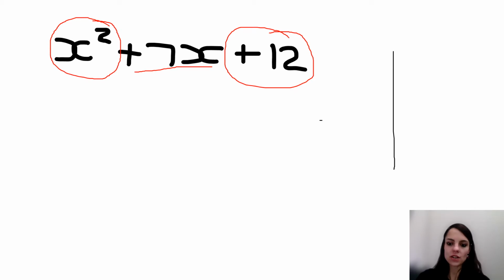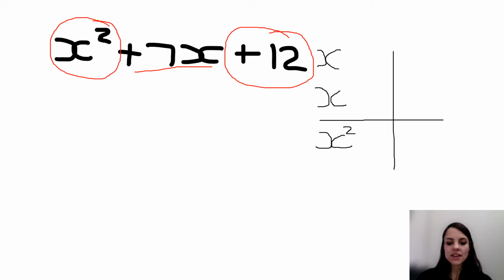First you draw a little cross like this. Then you take your first one, which is x squared. Luckily it does not have a coefficient. Later on I will tell you how to do it. It is the same, it just gets a little bit more advanced, but it doesn't really change the method. So how do you get x squared? In this instance, it's easy. You just say x times x. And that gives you x squared.